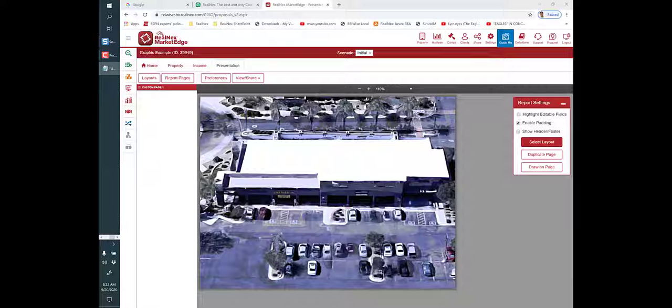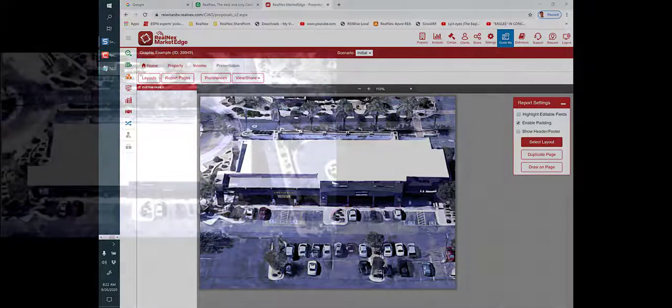In this photo, you can see the property, but there's no indication of where the spaces I'm leasing are located. It would be nice if I could add some notations that show prospective clients where the available spaces are in the property. I'll do that with the new graphics layer in the RealNext presentation app. It's important to understand how the graphics layer works.